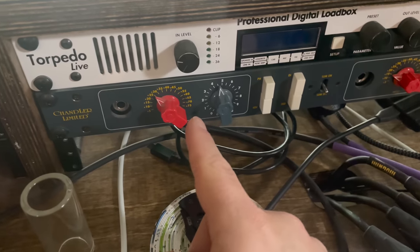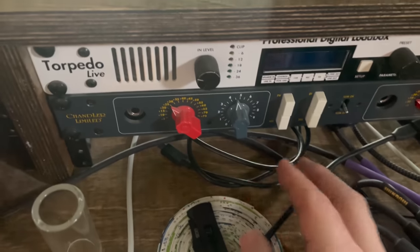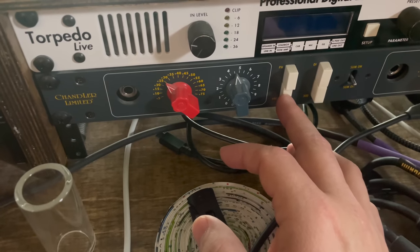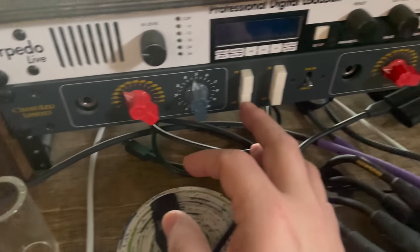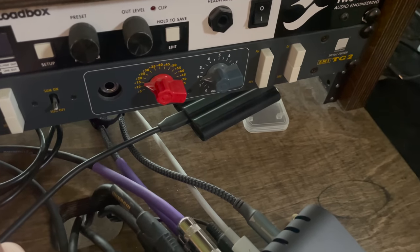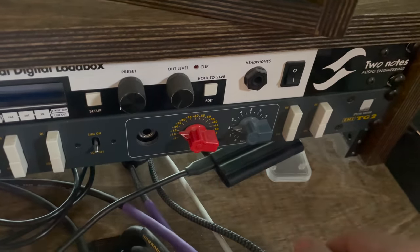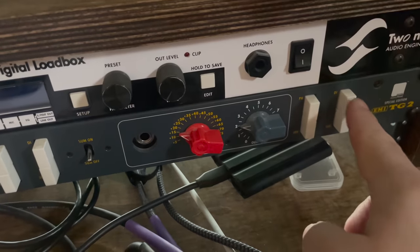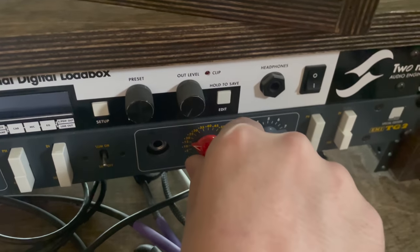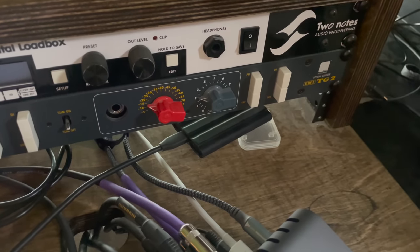I basically use channel one — the left side — for acoustic, and I run a condenser mic that requires phantom power. And over on the other side, that goes to the Heil PR-30 down in the garage. I keep everything pretty low when I want to play bass, which is rare. But I use the DI — I push this little button and this becomes a DI input on the front. Then I turn the gain up a little bit to compensate for running a passive bass into it. I just have a Mexican-made P-bass.